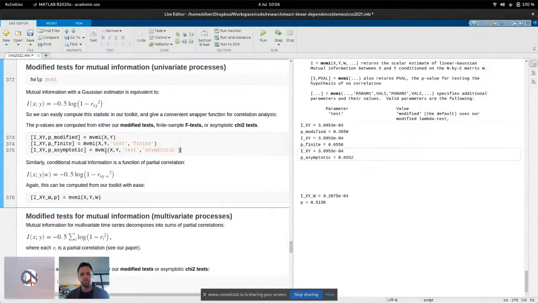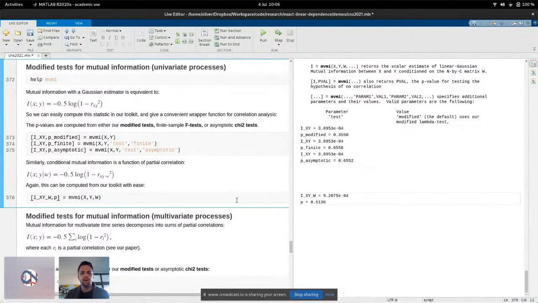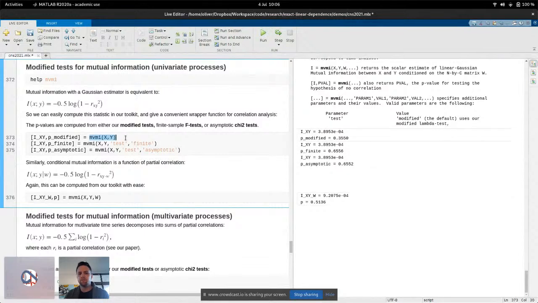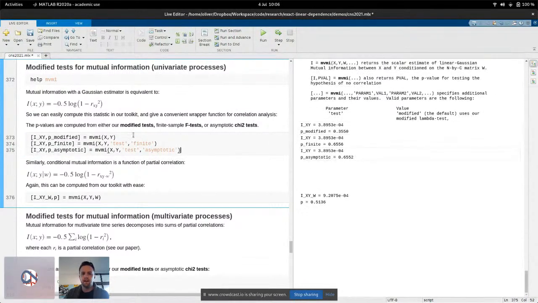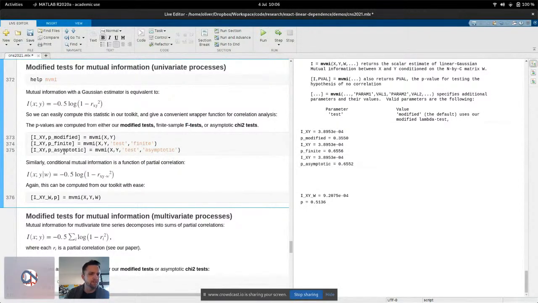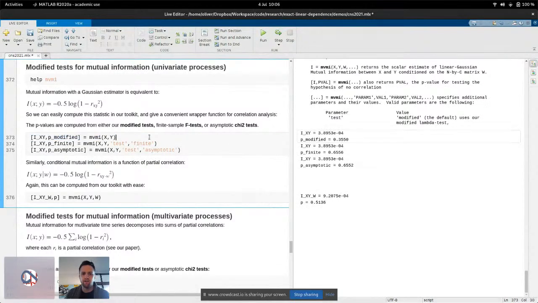We can just provide a wrapper for test for correlation through mutual information here. And it's quite a similar format to the Bartlett corrected correlation. So similar to before, you get your statistic out and your p-value as the second argument. With finite tests, so the f-tests or chi-squared tests, but some just variety in there. But most of the time, I would highly recommend using our modified hypothesis test to make sure you're using the correct ones.